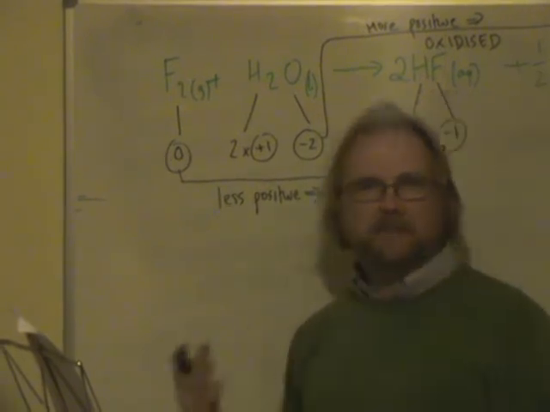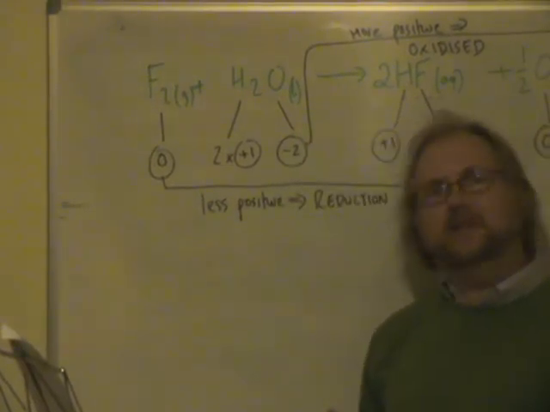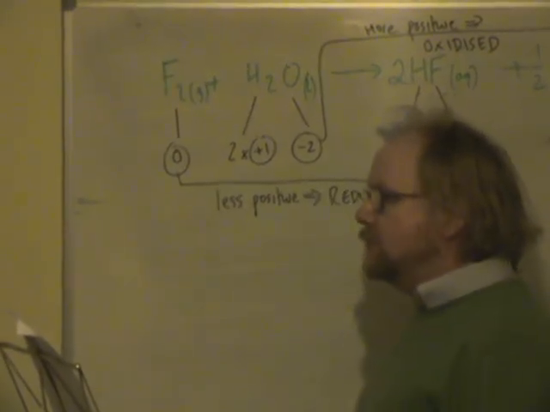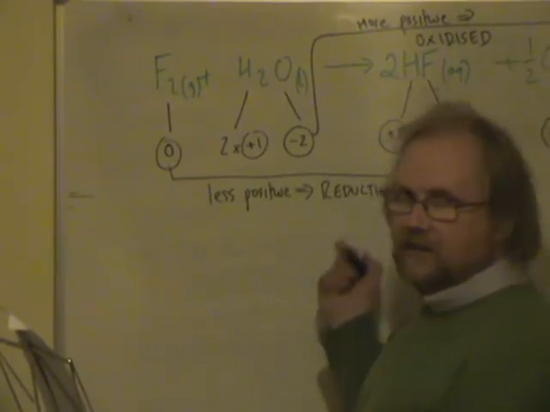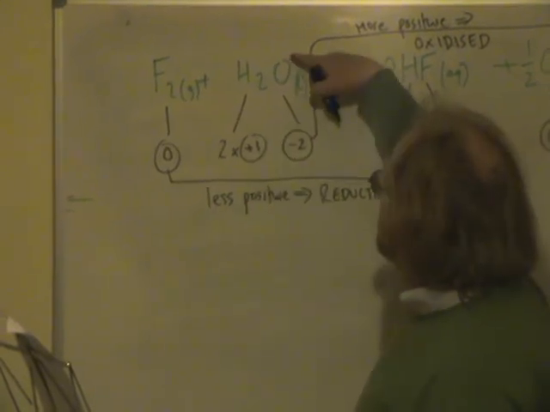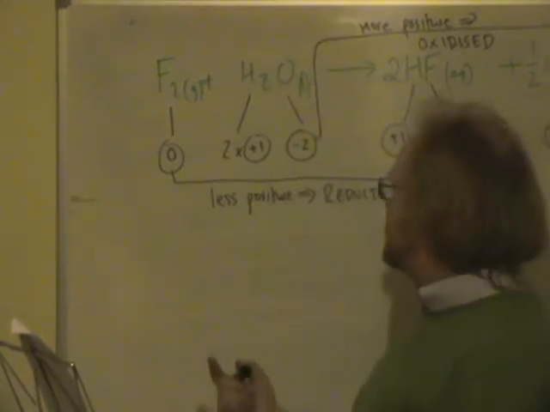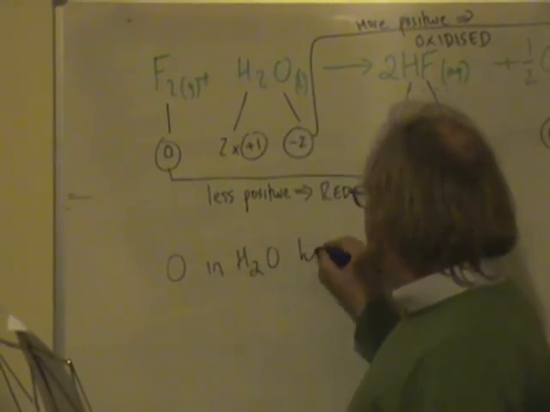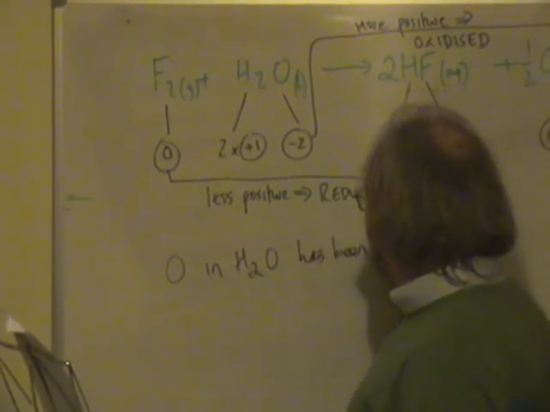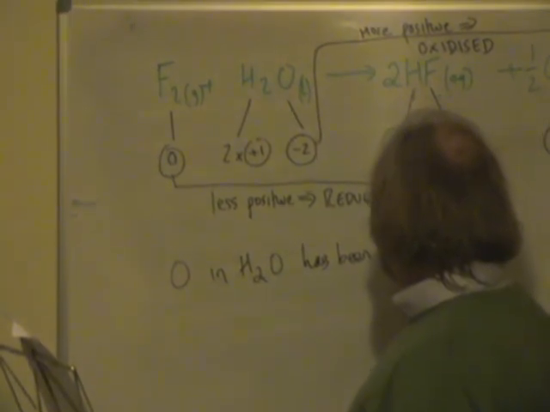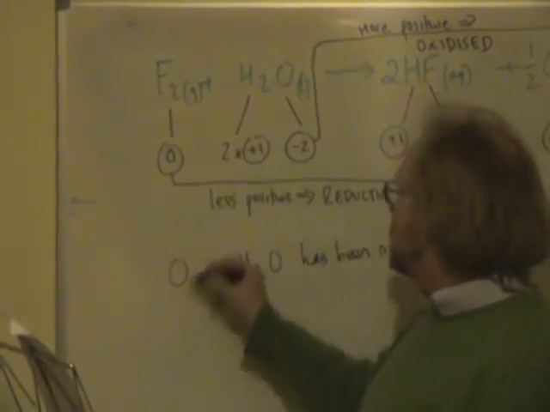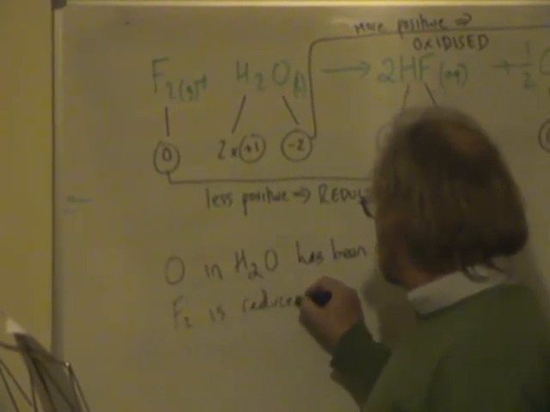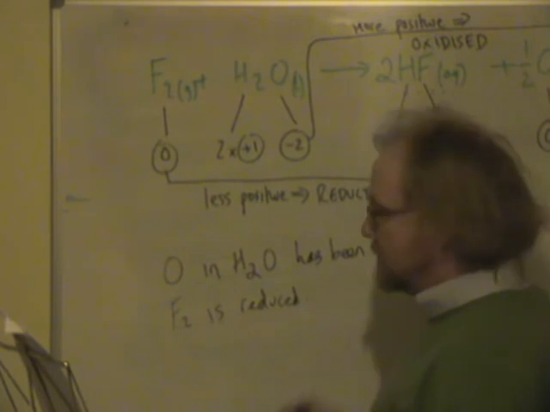Which is an odd statement, but you can see it's because fluorine's a bit special, that it can actually oxidize oxygen. And specifically, what you should say, because it's always slightly unclear, what should you say has been oxidized, the oxygen or the water? So the best thing to say is that the oxygen in H2O has been oxidized. And then you've covered all the bases and you're definitely going to get the marks. Okay, so the F2 is reduced, but the oxygen in H2O has been oxidized.